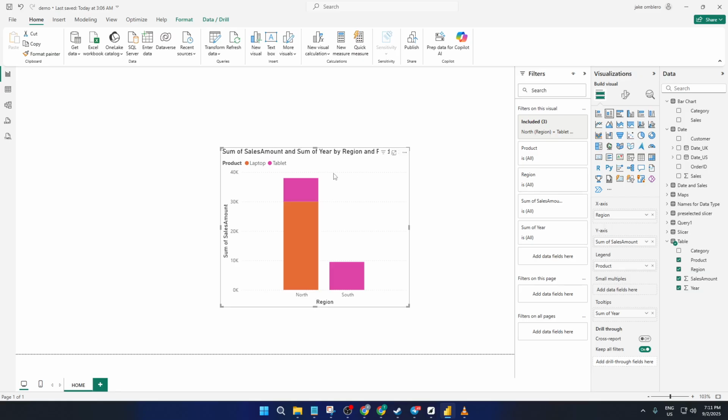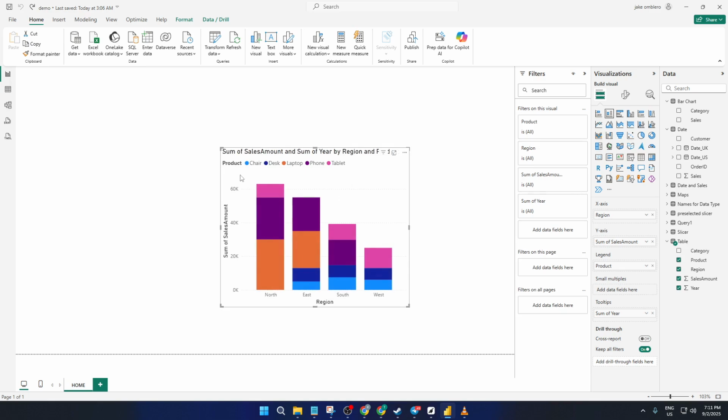Maybe you have a couple of data points that are skewing your results, or you simply want to remove outliers to see overall trends more clearly. Again, hold down the Shift key and this time click on the bars representing the values you want to leave out. Maybe it's a product line that's no longer active or a region that's not relevant to your current analysis. Don't worry if you accidentally pick the wrong bar, you can always click it again to deselect. The key is to be patient and make sure you're targeting exactly what you want to exclude.